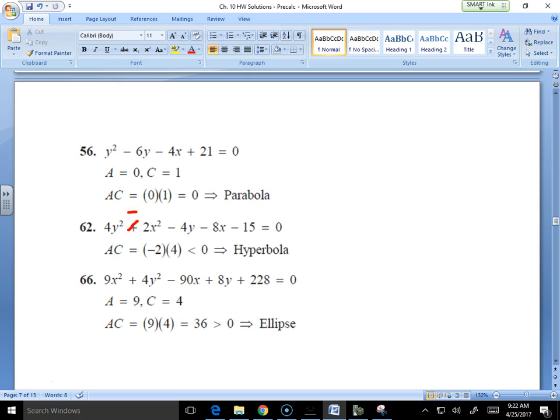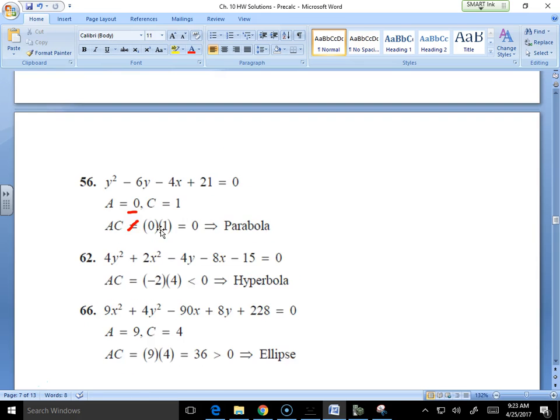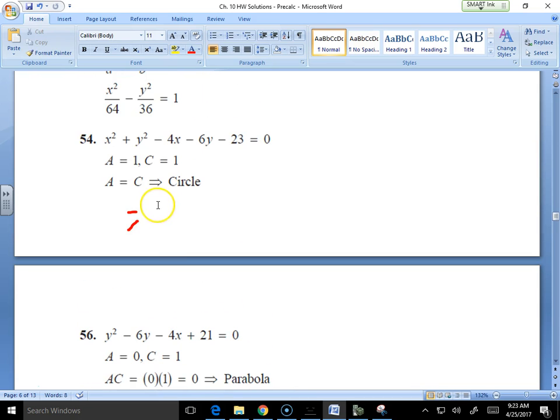The nice thing is, there are in the book these little clues that you guys can memorize with A's times C's and what happens when it's equal to 0 or less than or greater than. That is a way of knowing for sure, without having to complete the square and see if they're degenerate or not. Without checking to see if maybe all the constants cancel out. So those little clues in the book, I didn't write them down, but they are good if you want to be able to know for sure. But the other nice thing is that you're able to know without having to complete the square all the way.